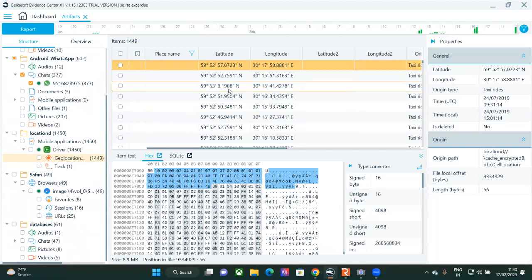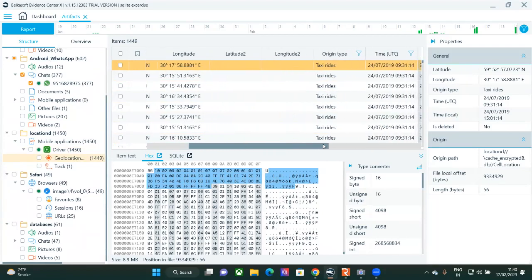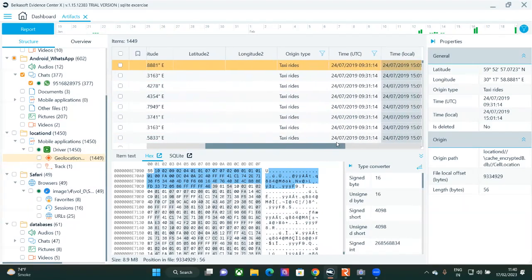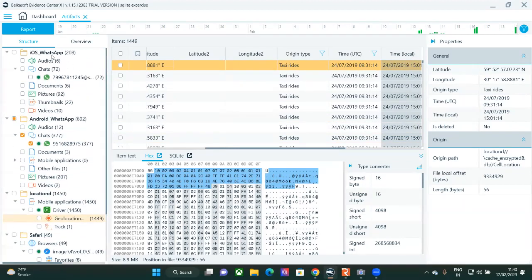We have geolocation coordinates, that is latitude and longitude, and the origin type, which was taxi rides. In this case we are analyzing the data of a taxi driver. So it will give where the taxi rides were and where he was available at that time.